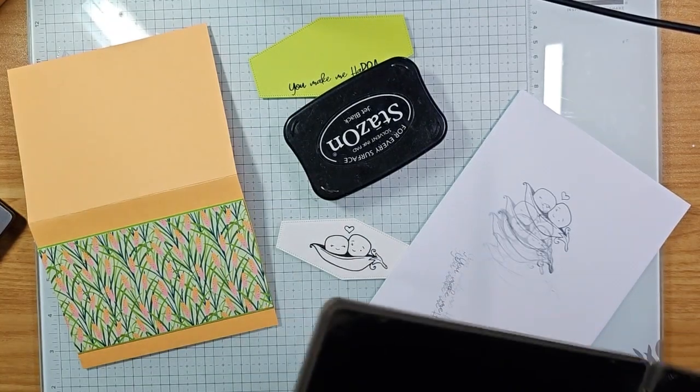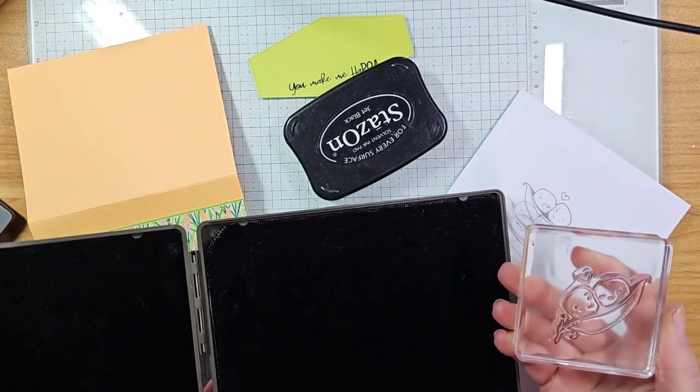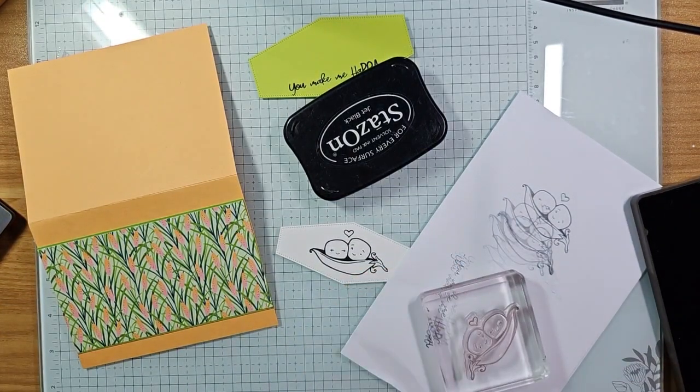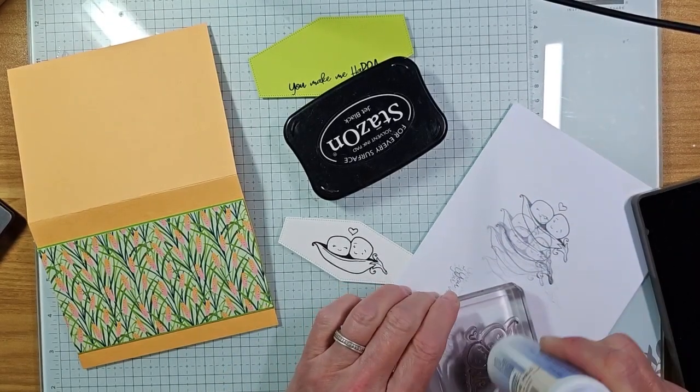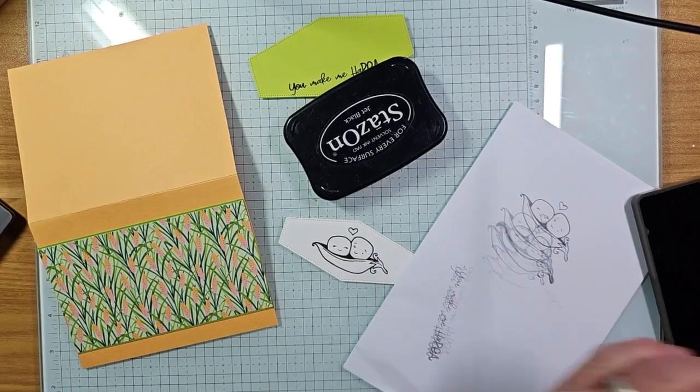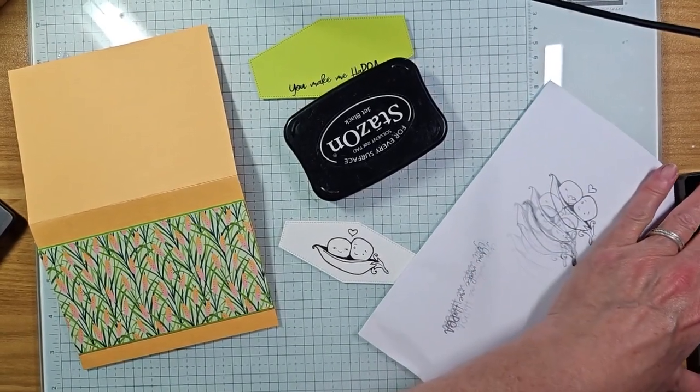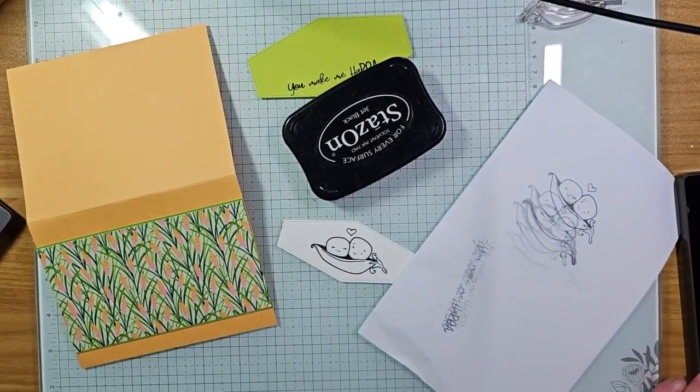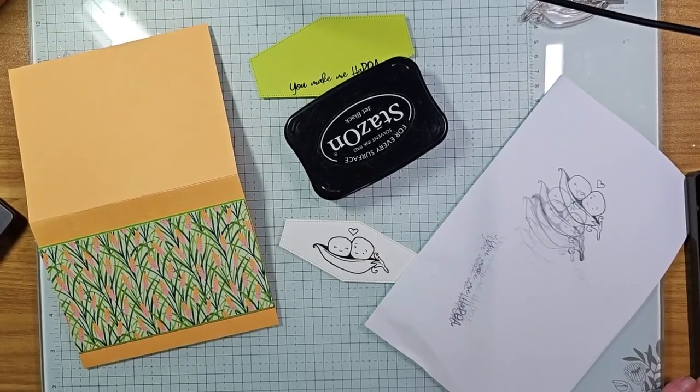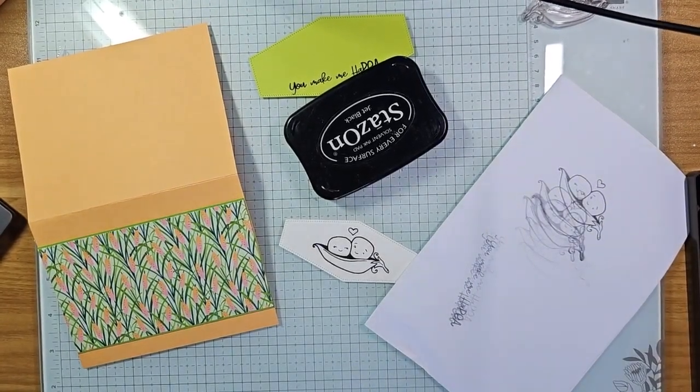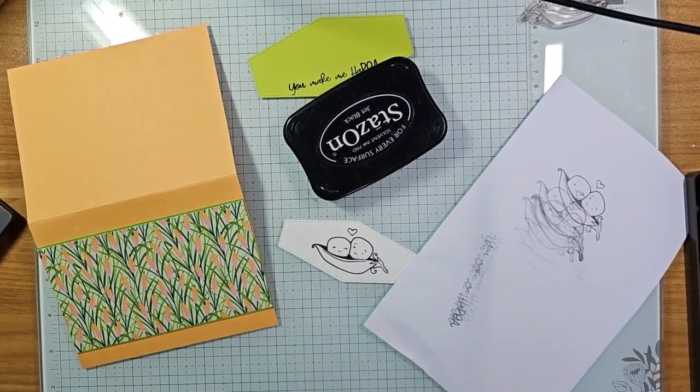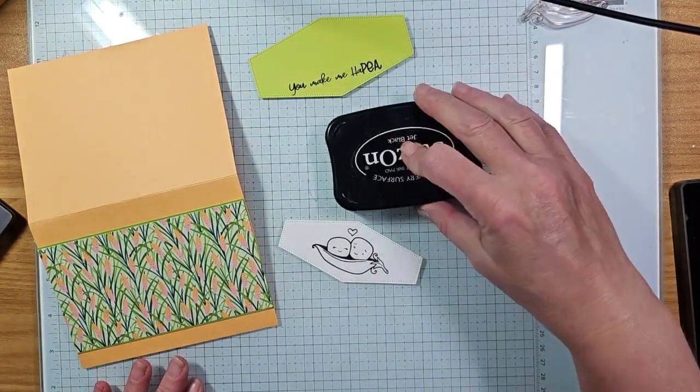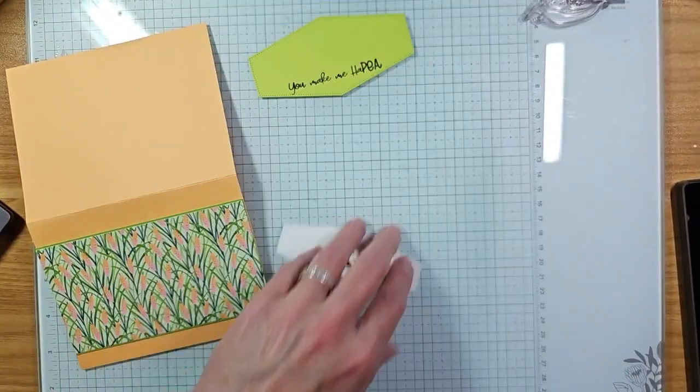When you do that, it can kind of tear your paper if you've held it on there too long. So just make sure it's well inked. Scrub your stamp a little bit. I like to use my stamping scrub when I'm cleaning this, just because I know it's going to get cleaner. It will stain a little bit. Go ahead and add a little bit more cleaner if you want. When I did that, I'm going to have to make sure that I actually dry that and remove my stamp right away so it dries.